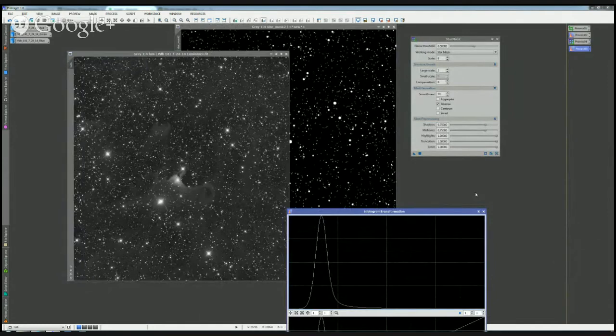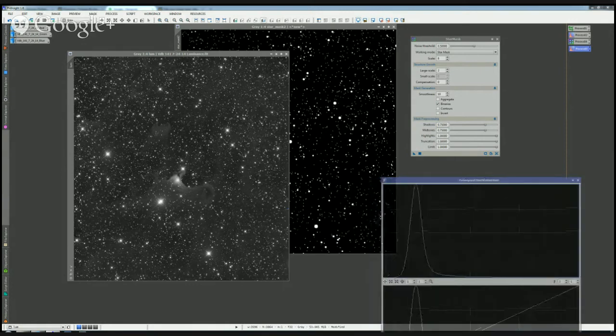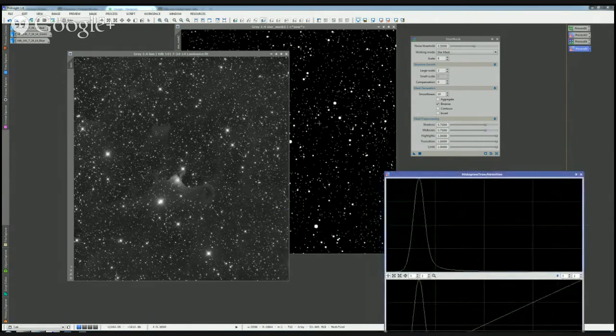Well, Mike was on last week, and we were working on one of his images, and he was trying to figure out how to eliminate some of the nebulous structure because it was extremely bright, to the point that its signal was matching that of the surrounding stars. So it was being included as a part of the star mass that was generated. So what I like to do, and it's nice and simple, it's right here, but I never used it, is just make adjustments to the shadow and midtones as I'm making here. Now what this allows me to do is it eliminates a lot of the smaller stars in the background that are being represented in the larger scales.